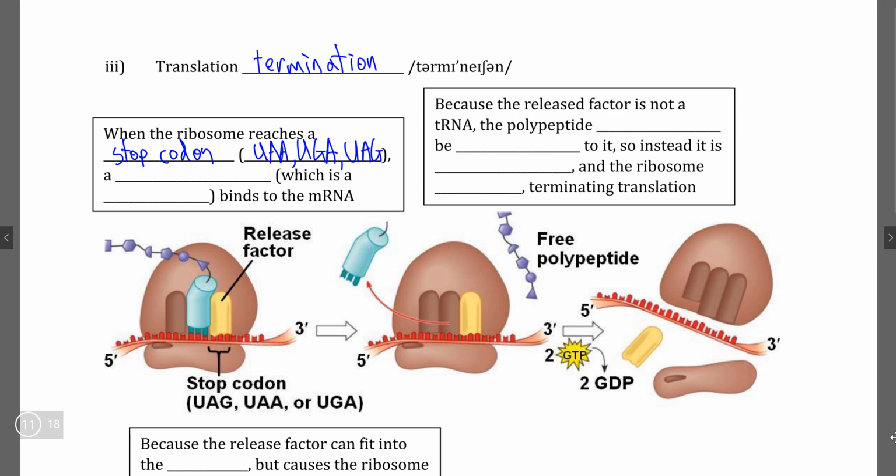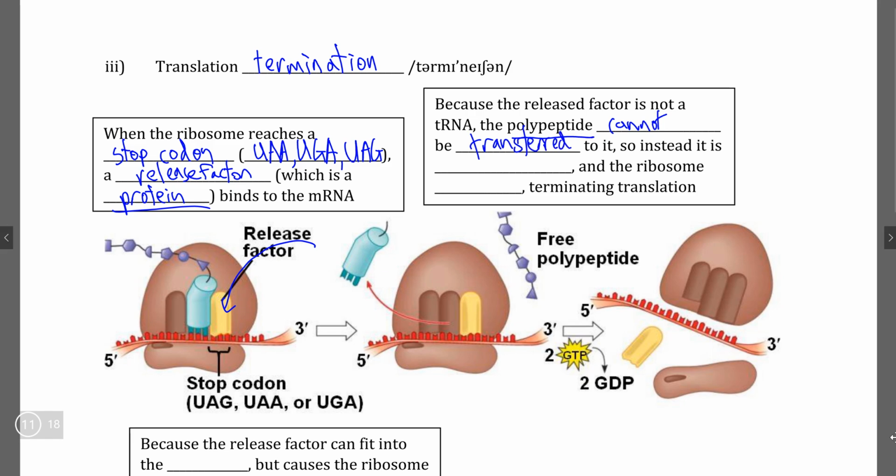termination, or ending translation. Now, each of these stop codons does not actually correspond to a tRNA molecule. What enters the A site instead is a type of protein, which we call a release factor. The fact that it's a protein and not tRNA is very important for its function, because the release factor and tRNA don't have the same structure. So because of that, the ribozyme, the catalytic part of the enzyme, does not know what to do when it sees the release factor, and therefore the polypeptide chain in the P site cannot be transferred to the release factor in the A site.